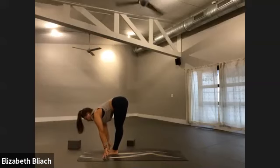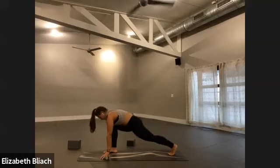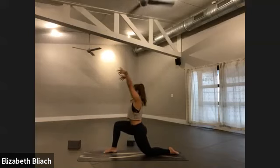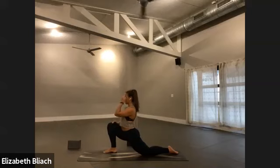Inhale, half lift. Take the left toes to the back of the mat, easy lunge. We want to make sure that the knee stays over the ankle, and then drop your left knee, untuck your back toes, Anjaneyasana. Float your arms up. As you exhale, lower the hips down. If the arms are too intense, you can always rest your hands to the knee, maybe the thigh.